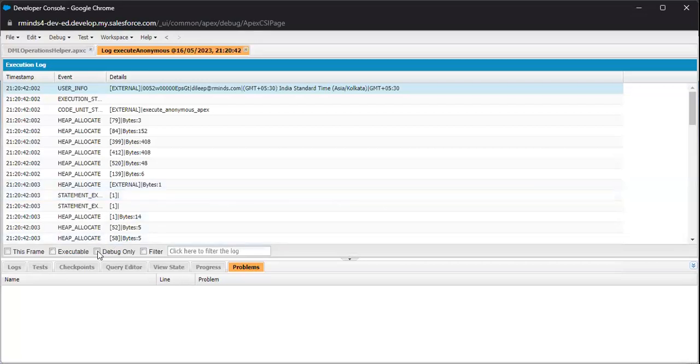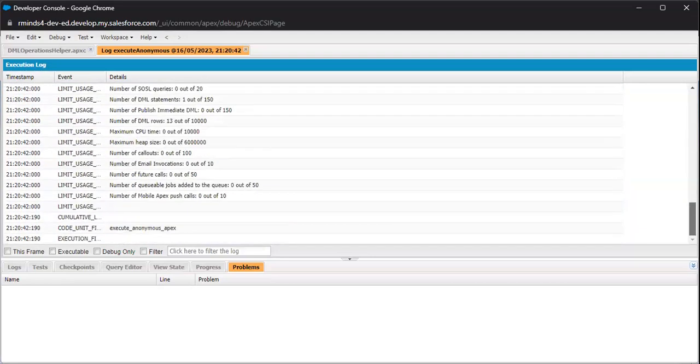In debug, it doesn't show anything because we are not printing any statements. Let's see how many SOQL queries and DML statements: one out of 150, right?